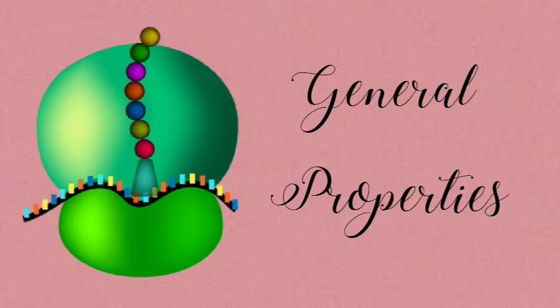Then come the two different types of ribosomes: prokaryotes have their own type of ribosome, while eukaryotes too have their own type of ribosome. Let's first understand the prokaryotic ribosome. It has a diameter of 20 nanometers and is composed of 65% ribosomal RNA and 35% ribosomal proteins. In eukaryotic ribosomes, the diameter lies in the range of 25 to 30 nanometers and the ratio of ribosomal RNA to protein is close to 1.